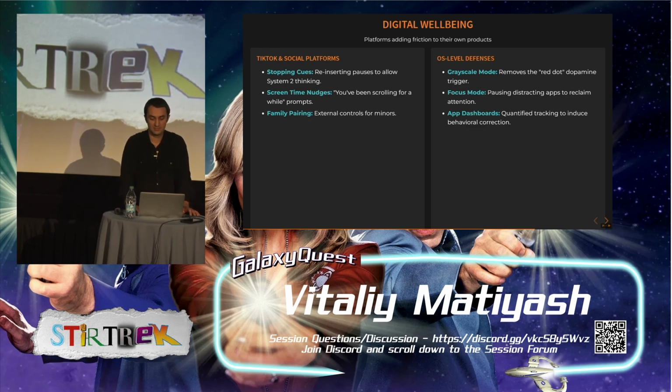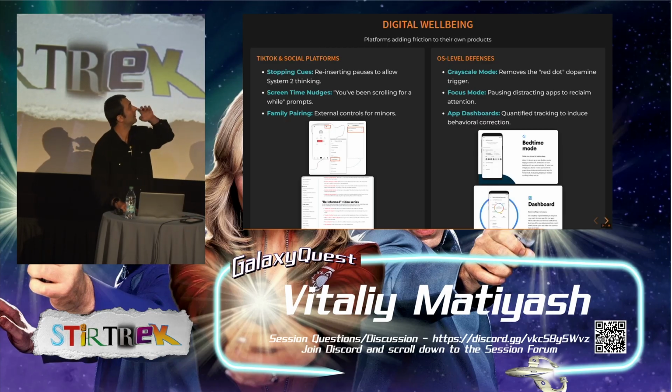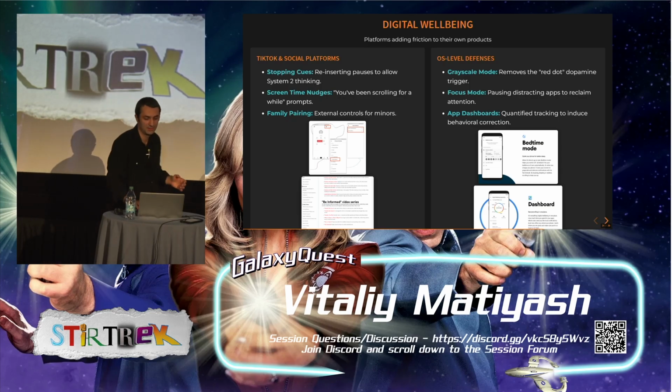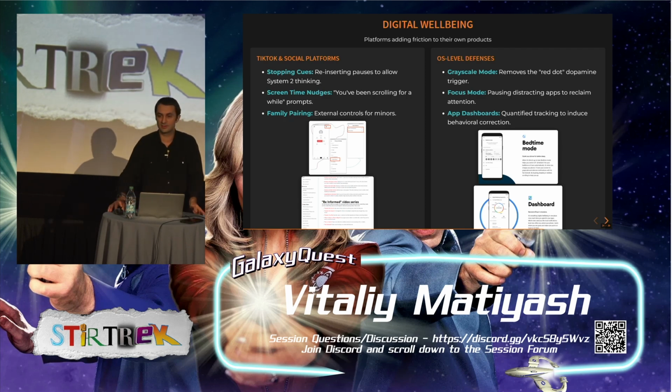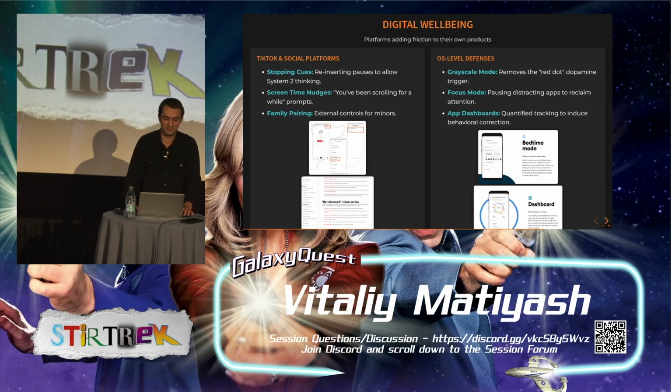They had time nudges where they say, hey, you've been scrolling for a while. And now the parents can control this for their kids. And then for Google, and I'll show you a few screens here. On the left, probably small, but within a few clicks, you can get into this well-being section in the TikTok app. There are a lot of articles on how to spot fake content, how to see if it's maybe AI generated, how to maybe change my settings not to spend so much time in this app.